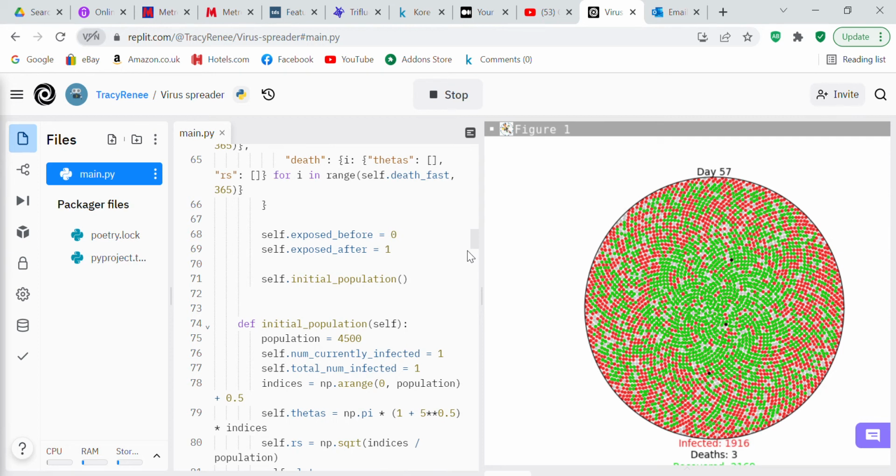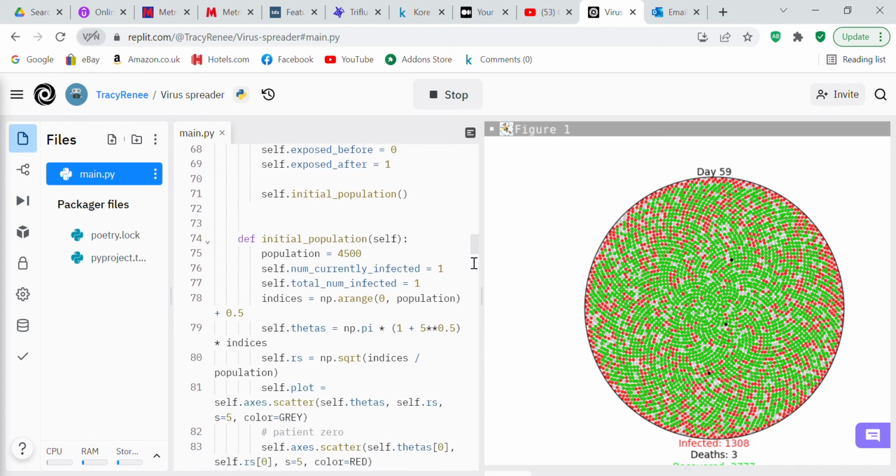We define initial population of 4,500. So you can have a higher population if you want, but that's what they did. They defined the initial population as 4,500.